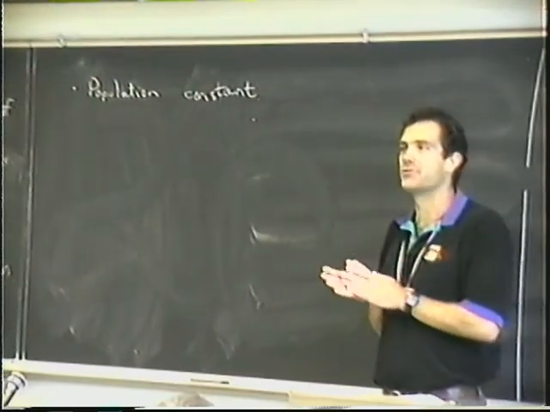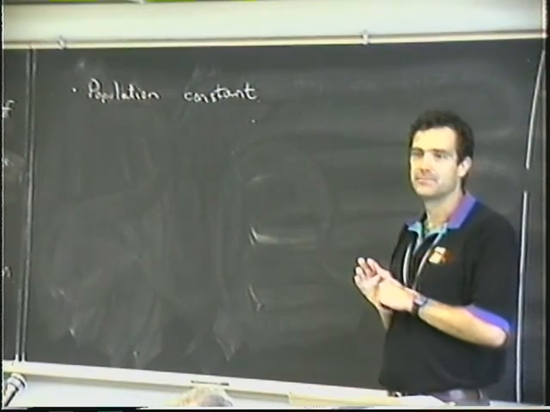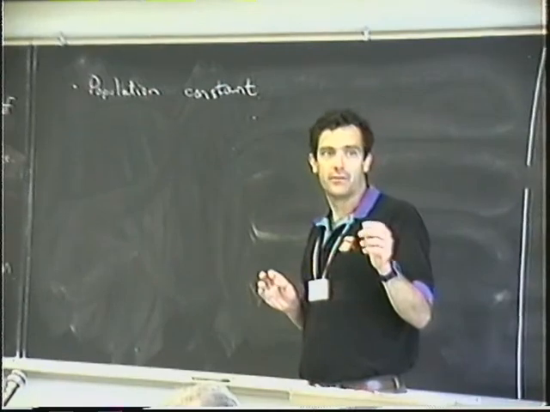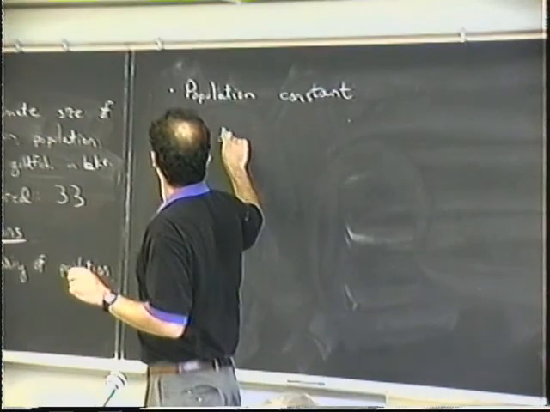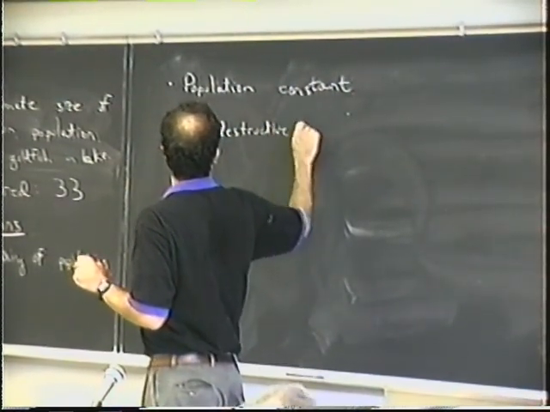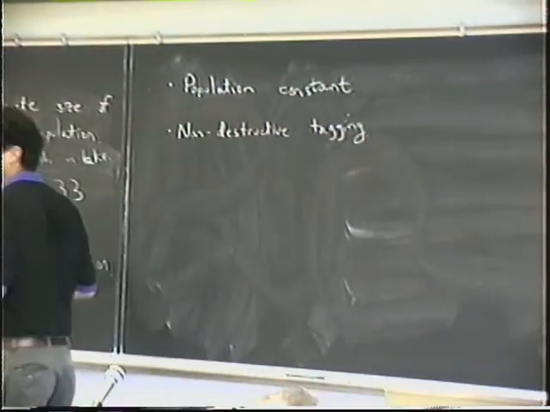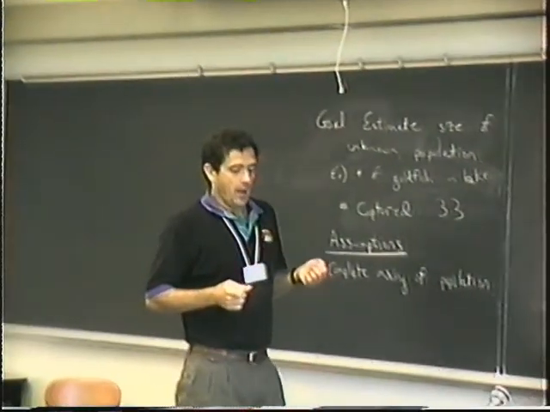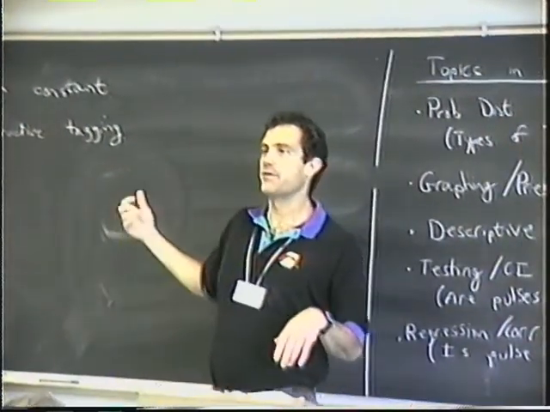What else are you assuming? Not just that the entire population is constant, but that the captured population is still there too. One of the things you have to assume is that the tagging process is non-destructive, that the fact that you tag the fish does not reduce the population of the tagged ones. And also, now we're going to take another sample and see what percentage of tagged fish are in the second sample.